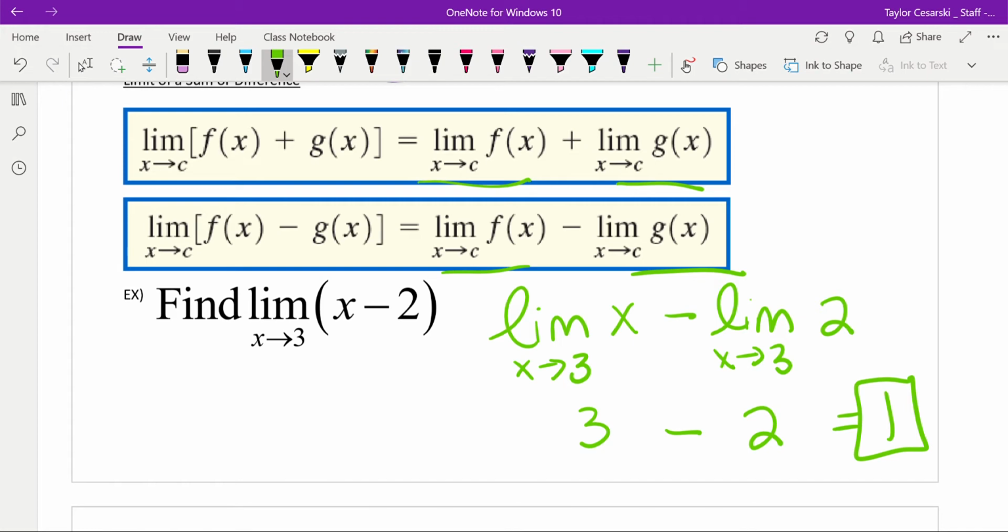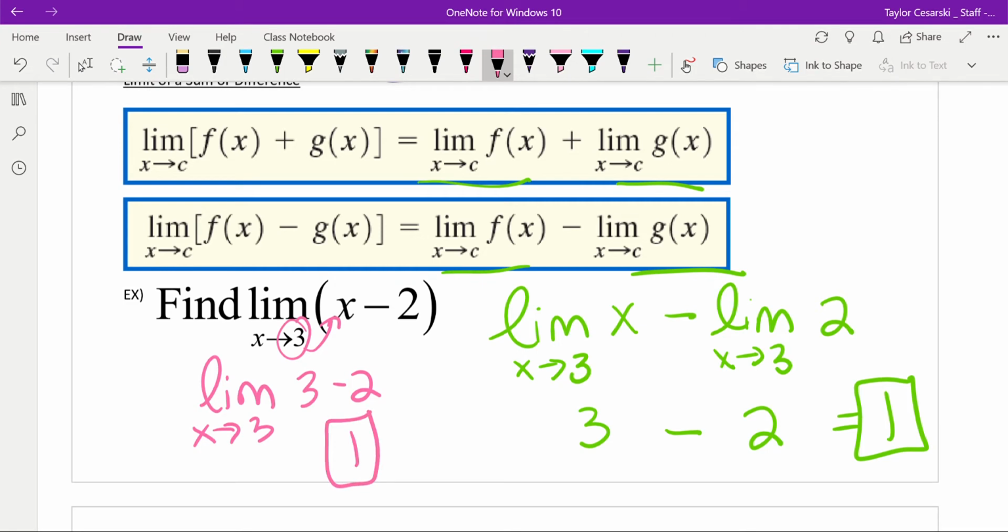Well, let's see if we can recognize any simpler way to do this, because that seems like a lot of effort. I introduced at the very end of last time that we can recognize that x approaches 3, we can plug this in. So limit as x approaches 3, and then plug that in, that's going to be 1, okay? So we're able to just plug that in, but that comes from what we did above with the constants and the x.